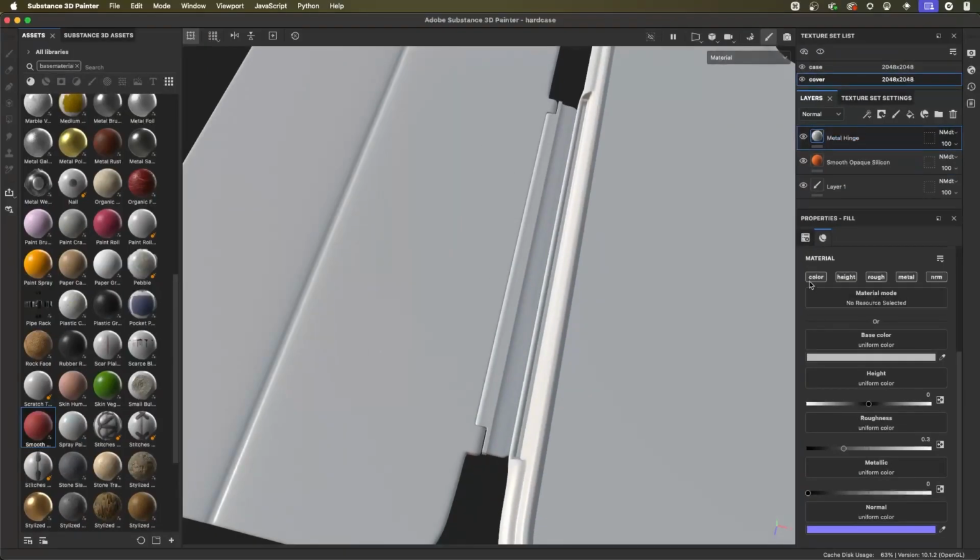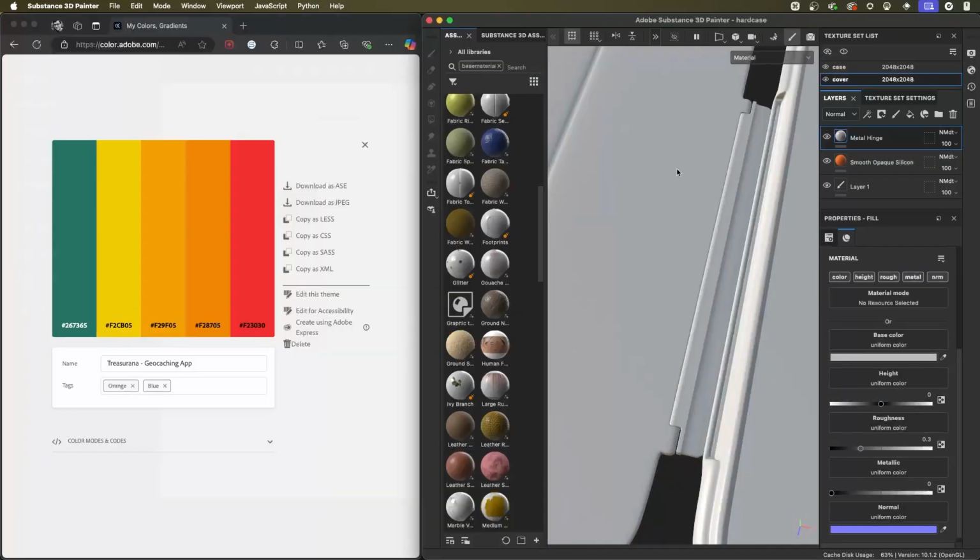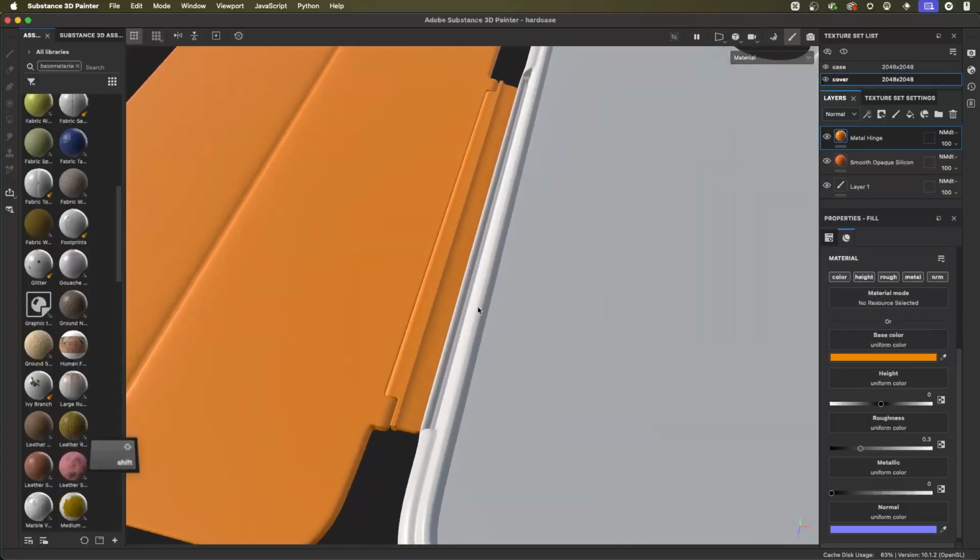So we've already discussed how this fill layer fills the channels with uniform color values. And so what we want to do, in this case, is make our own metal material from scratch instead of relying on one of these base materials that we already have in our assets folder. So first things first, what I need to do is set my color. So here again, I'm going to grab my color picker, and this time I'm going to come over here to Adobe Color, which I have open, and I'm going to use that same orange swatch. So we'll select that. Don't forget, you could also just copy and paste the hex color or change the colors manually. Okay, so now we've set our color.